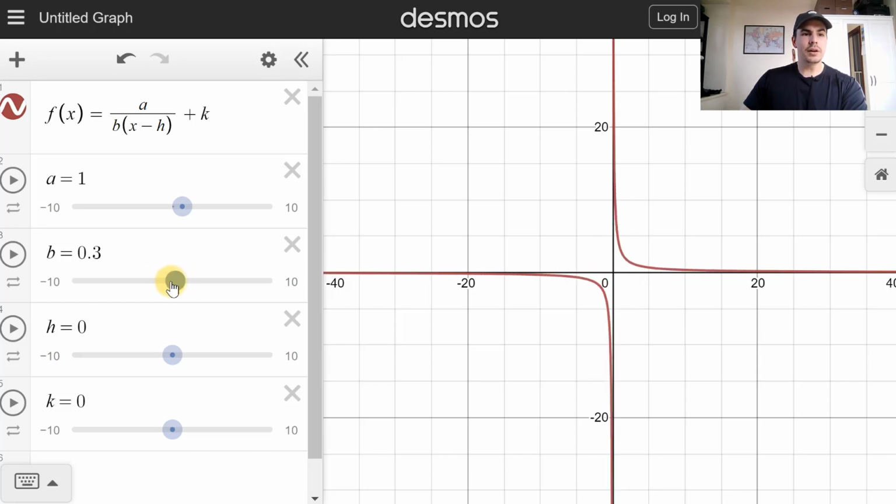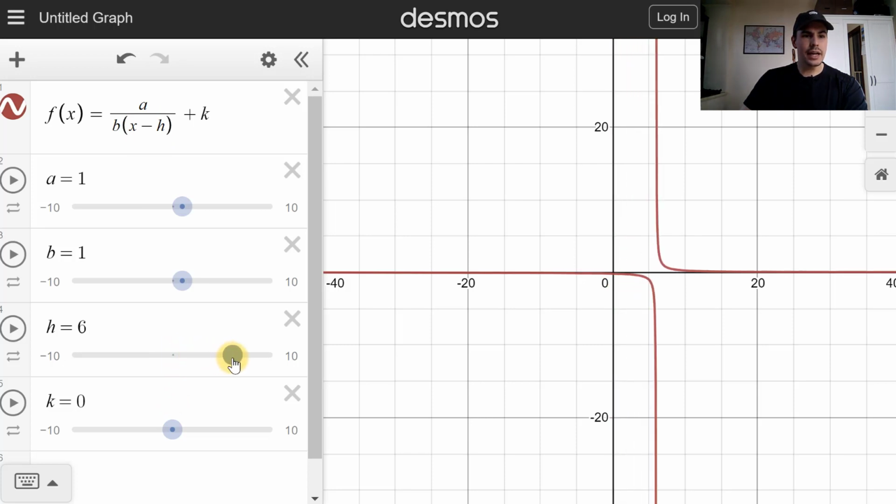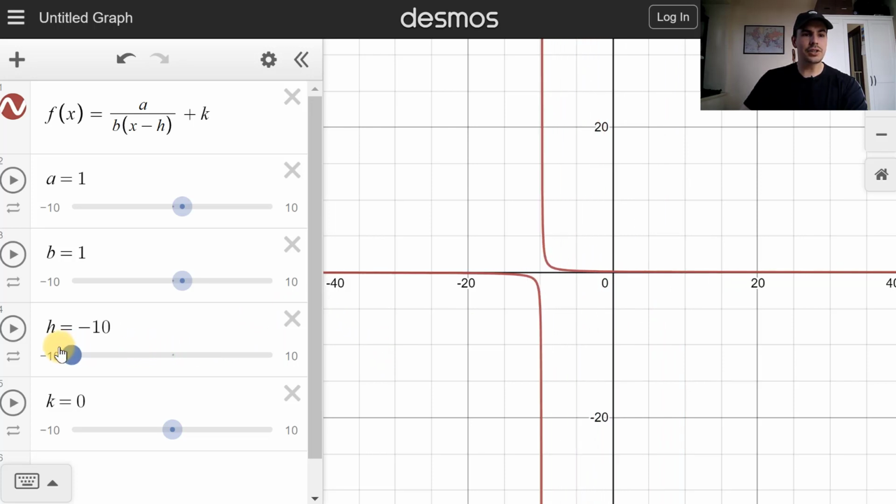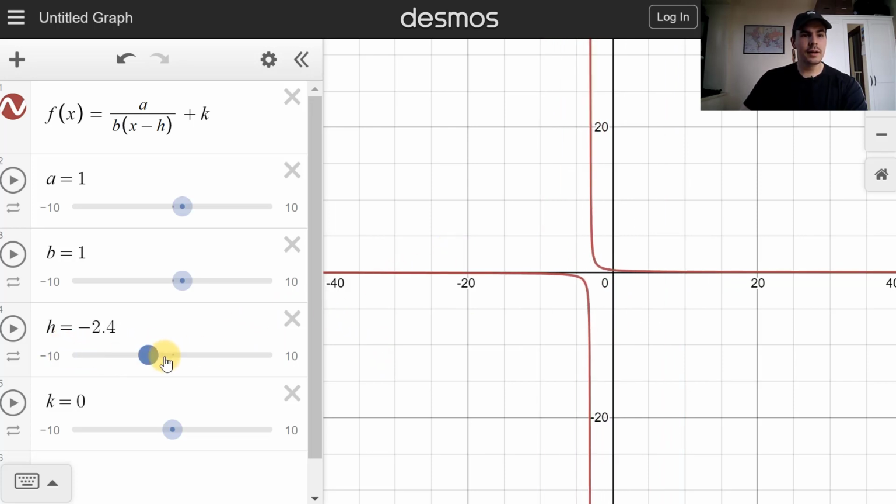So as I flip here and B becomes negative, the curve that was in the first quadrant moves to the second quadrant. The curve that was in the third quadrant moves to the fourth quadrant when we reflect about the y-axis like that. So I'll move B back to 1 again, and we can take a look at H, which we've seen before. We have x minus H here in our generic transformation form. As H shifts to 10, we're just going to shift H units to the right. And as H becomes negative, then we're shifting H units to the left. So that's H.